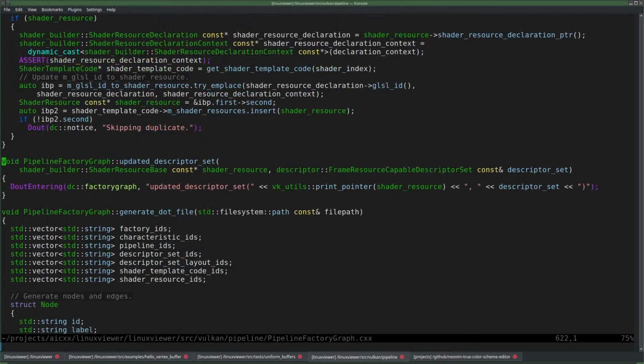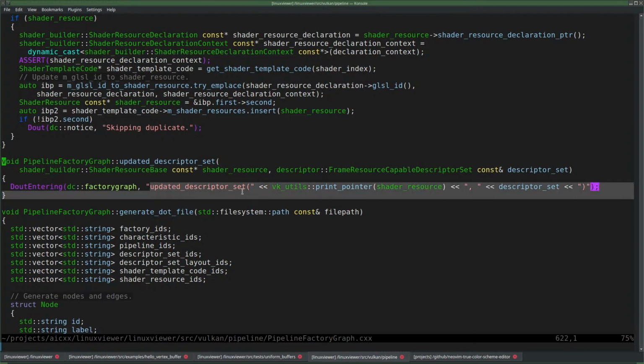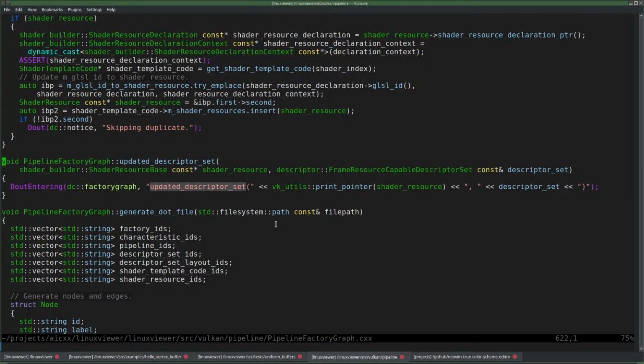So now it compiles, so I just want to look at the debug output, see if expected things happen, and nothing crashes and stuff like that.